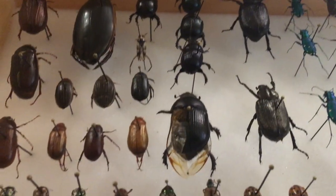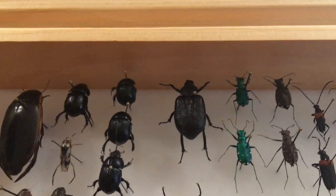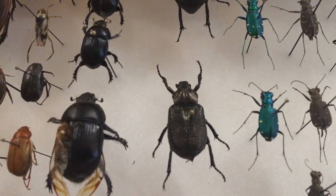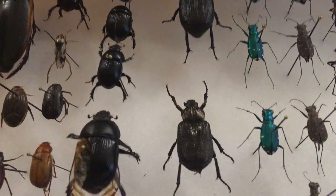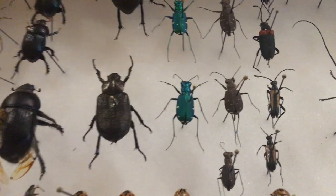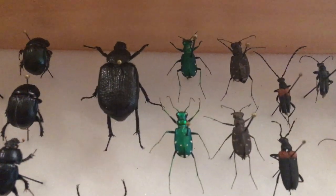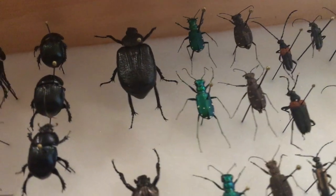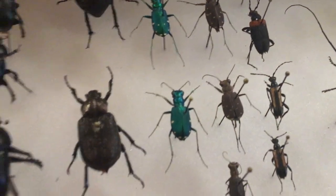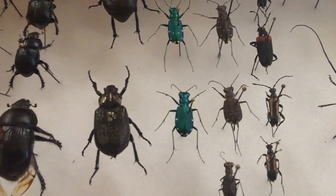So that's the giant dung beetle. Over here we've got — the name slipped my mind — but they live in wood, in rotten trees. I always find them near rotten trees. These are my third biggest beetles, pretty cool. To the right we've got some tiger beetles. These are always awesome to find. You can see the beautiful iridescent green and blue — it's got a blue tint depending on the angle. The camera doesn't really pick it up, but to the naked eye you can see the iridescent blue clearly.